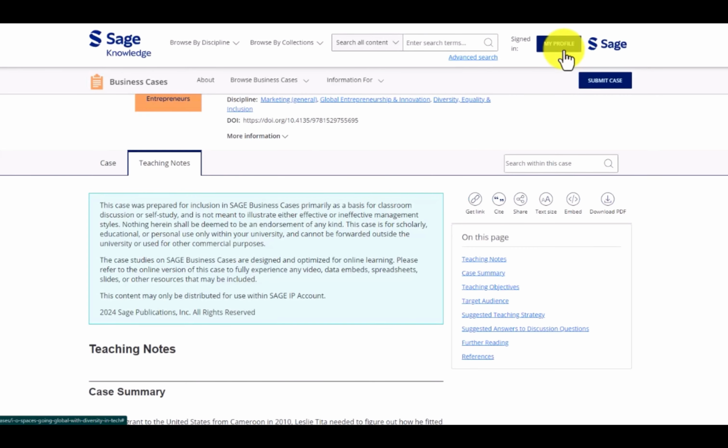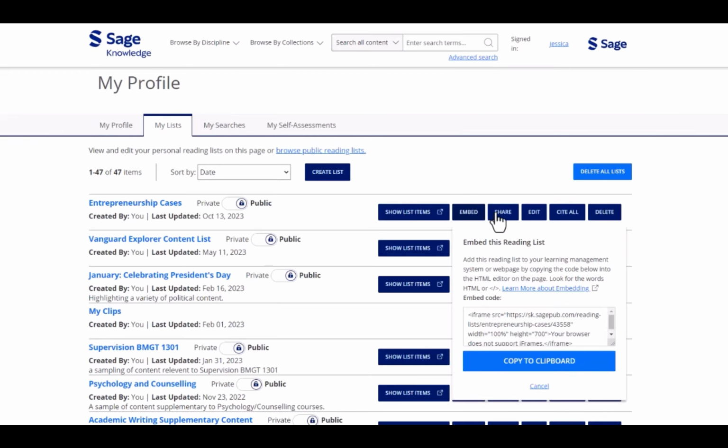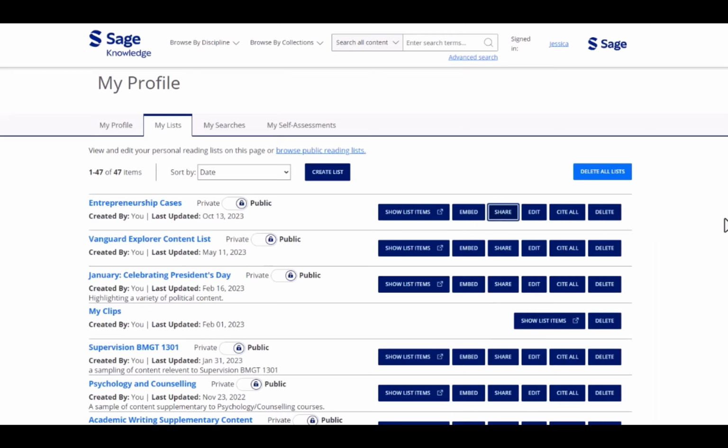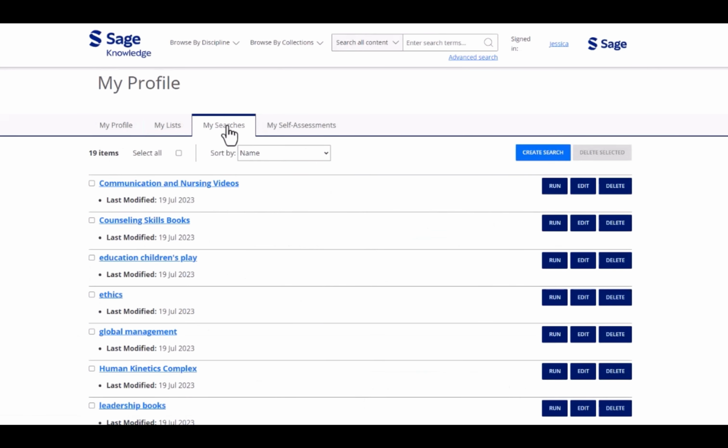First, with a profile users can create and save lists of content. These lists are embeddable and shareable, which make them an excellent way to gather content for research guides, assignments, or as supplementary content for courses. The second function of the profile is the ability to save searches. Users can both run and edit their search from their profile. This is a useful avenue for sharing content related to a topic without curating a specific list.